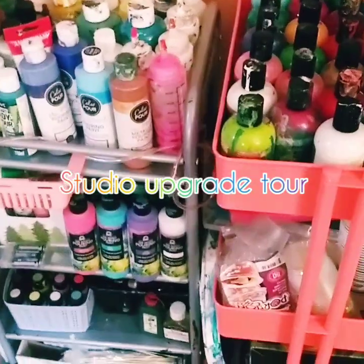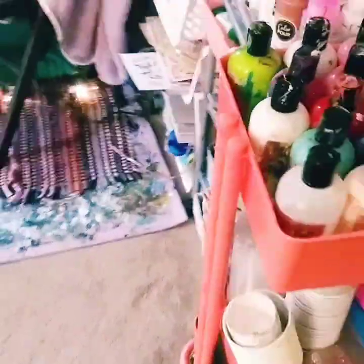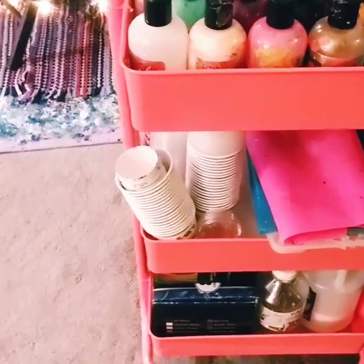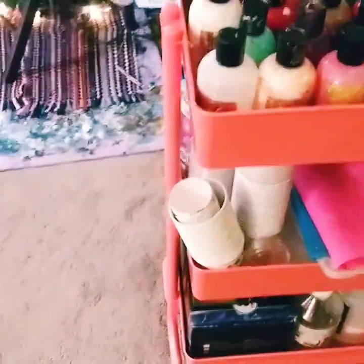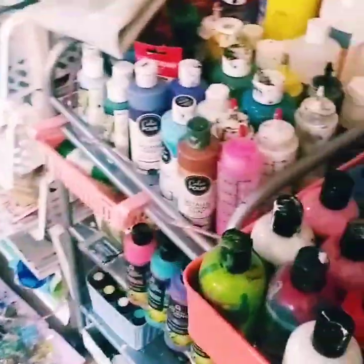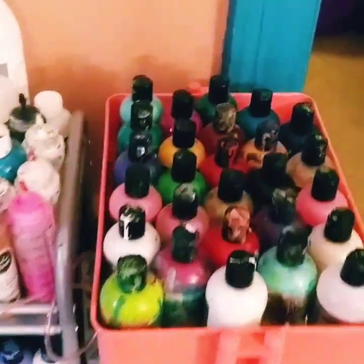Hey guys, so this is the first thing. I may have mentioned this, but I got this from Michael's. This was a birthday gift. My hubby gave me some money for my birthday, so I wound up getting this beauty right here in this beautiful coral color, and I got it for 50% off. Usually they're about $60. I got it for $30, so I'm really excited about that.